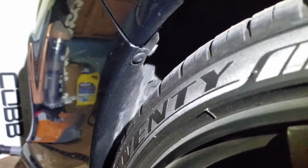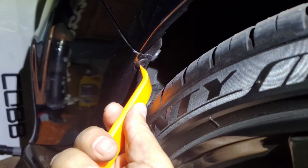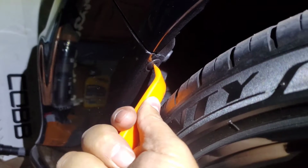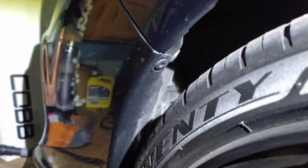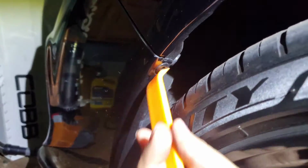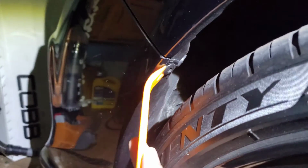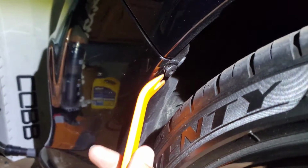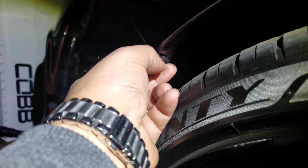Once you finish with the top under the hood, all you do is you have a pry tool, or you could take like a screwdriver or some sort of object. Just pop that in. You heard the pop? Now once you pop that in, just slightly pry. That's it. And do the same thing on the other side. Do not lose this, guys, and do not forget it. You don't want to break anything.